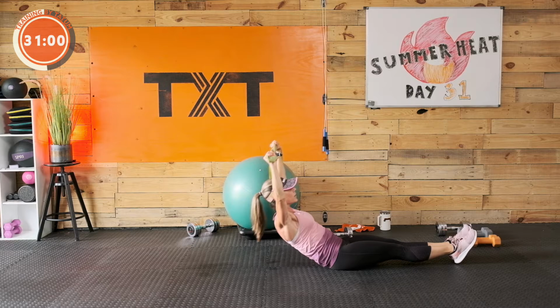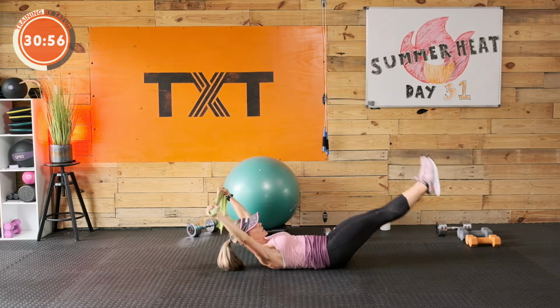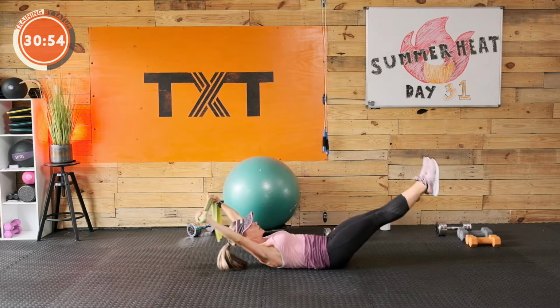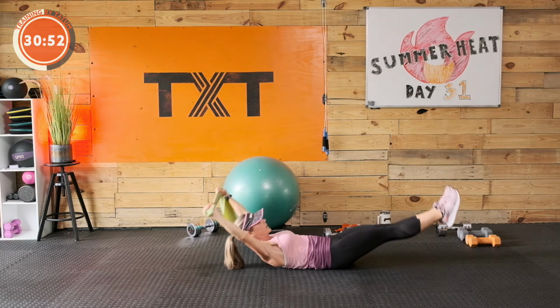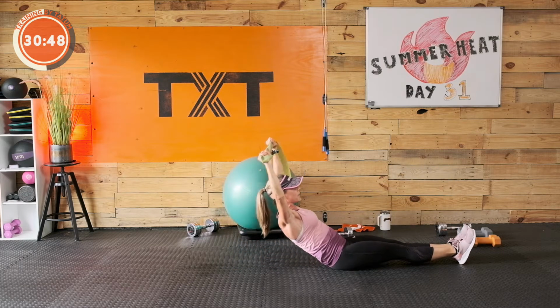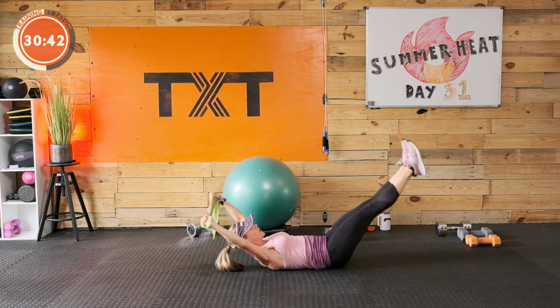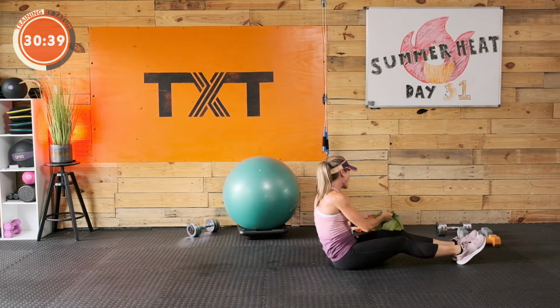There we go. I'm putting tension on this band. Ooh, got it. Shoulders down. Draw that core in, that stomach in. 3, 2, and 1. I'm gonna go a few extra seconds here if you want with me. If you were done and that was tough enough, go ahead. 5, 4, 3, 2, and 1.